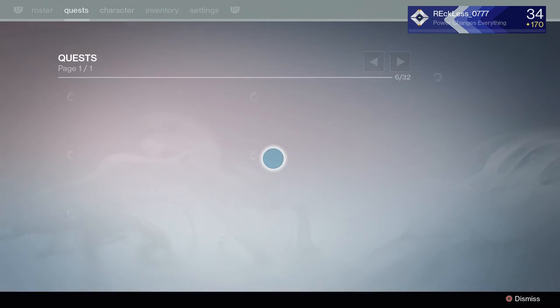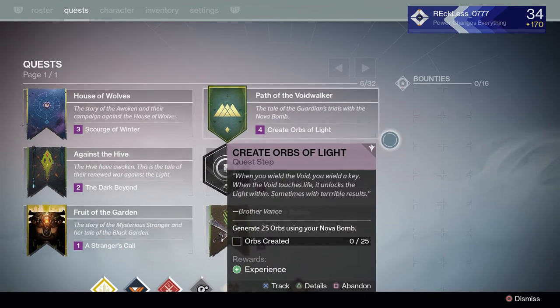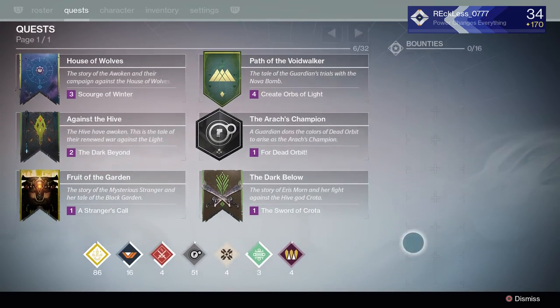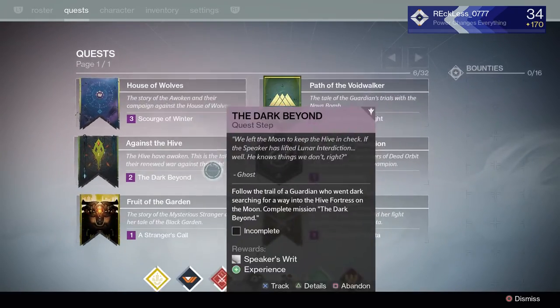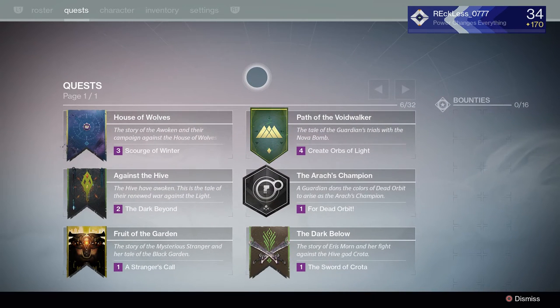Now, we're going to go to the quest screen. You can hold up to 32 quests, and I want to say 6 quests a page. Your bounties will be on this side. You can get 16, and it shows your reputation at the bottom. Now, all these quests that I have right here, you actually get at a terminal kiosk in the Hall of Guardians. Once we get there, I will explain that bit.